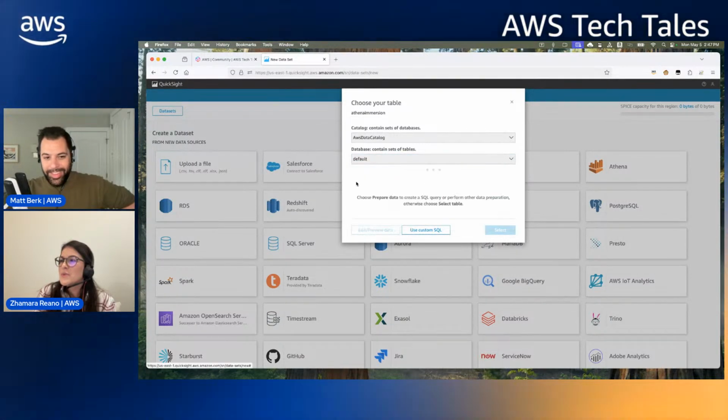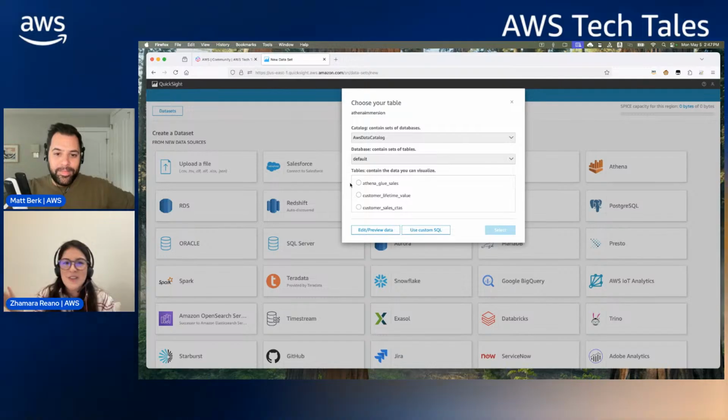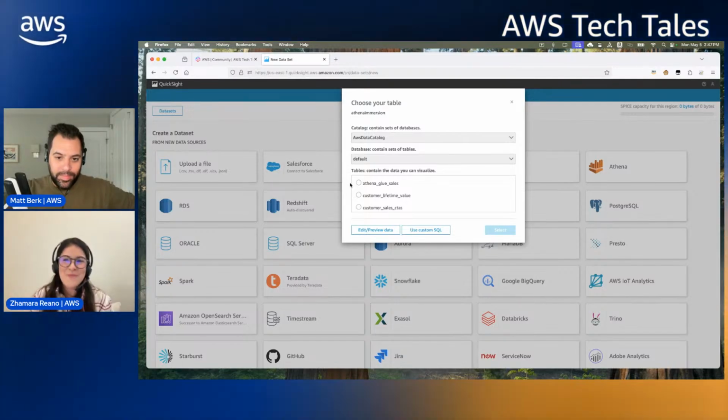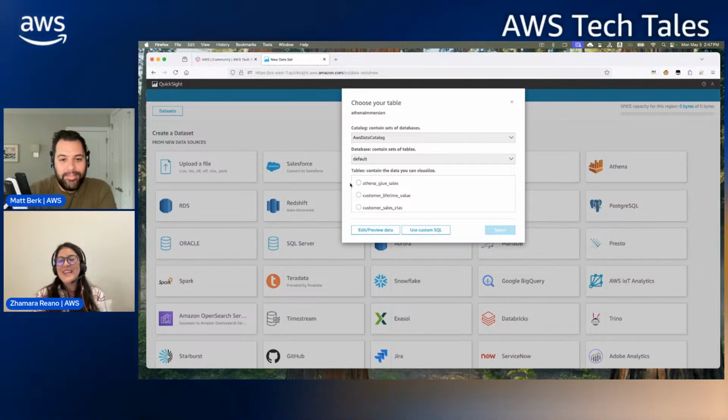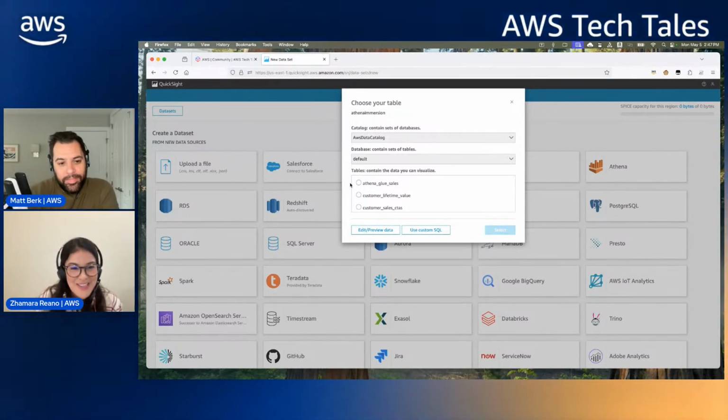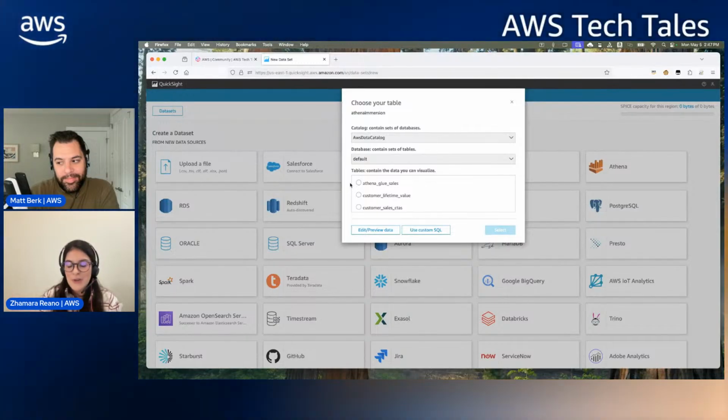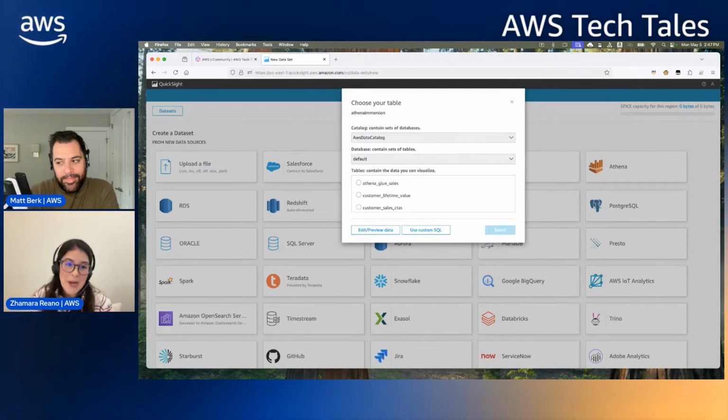I want to choose my default, and there it is. Something so simple. Sometimes I feel like it's little things that you don't really think about. And this actually happened to me one time. So this is why I wanted to bring it up today, because it's something so small, a small detail that you might overlook whenever you're switching between regions and creating all your views and tables. So it's always something to keep in mind whenever you want to connect your Athena to QuickSight and then visualize.